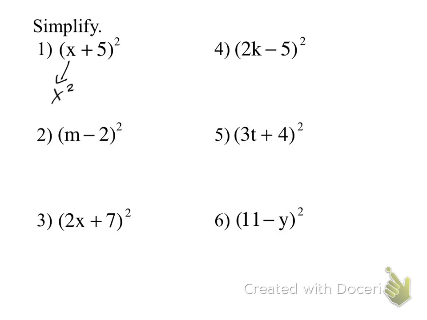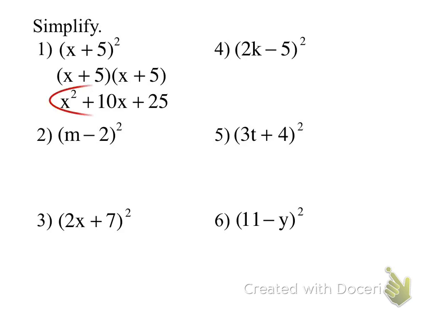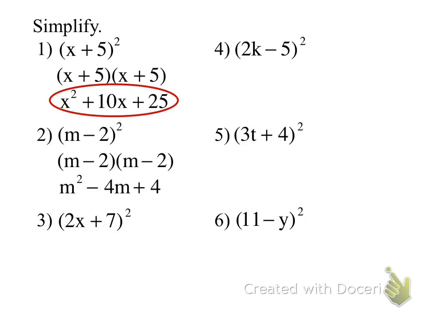Square the first one, x squared. Square the last one, 25. If I multiply them together, it's 5x times 2 is plus 10x. Is everybody remembering that? All right, let's check our work. Number 2. Okay, Chris's row. What is number 2? m squared minus 4m plus 4. Perfect. Good. Notice that the last one, when I square negative 2, it has to be a positive with these perfect square trinomials.